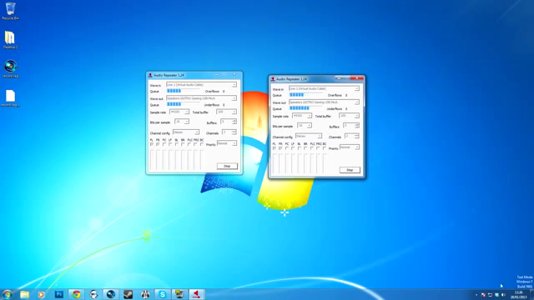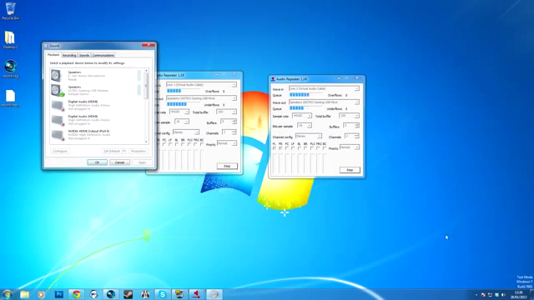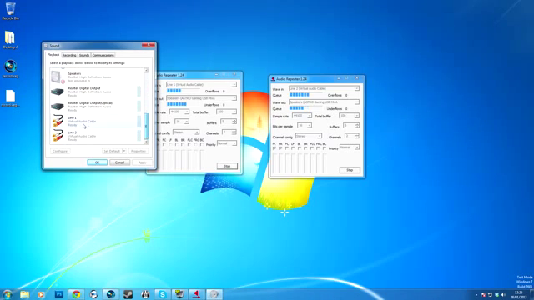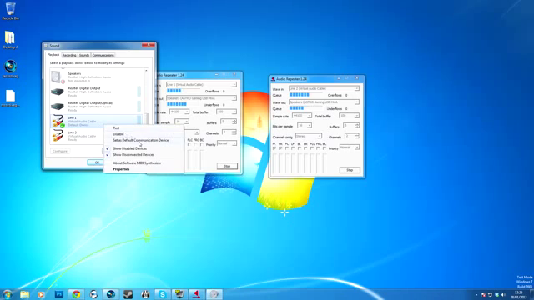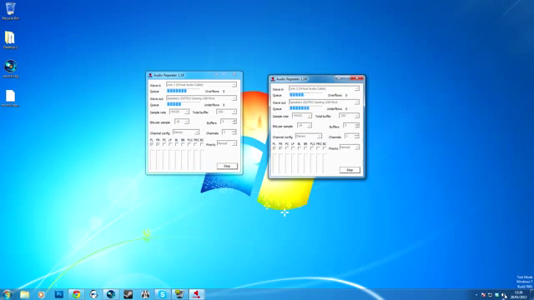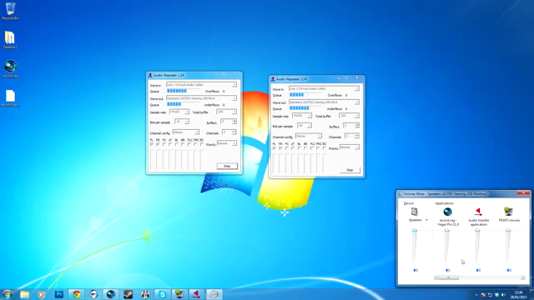The next step is to make sure that we've got line 1 selected as your audio source. So if you go down to your speakers, right click, playback devices, you want to go to line 1, right click on it, set as default device and set as default communication device, and then click OK. You also want to make sure that if you click on mixer, this here is selected as line 1. Now you can see that that's actually working.